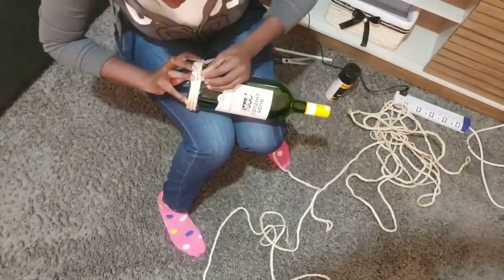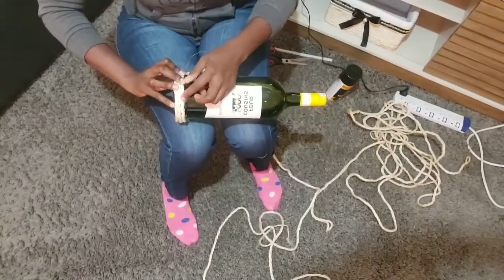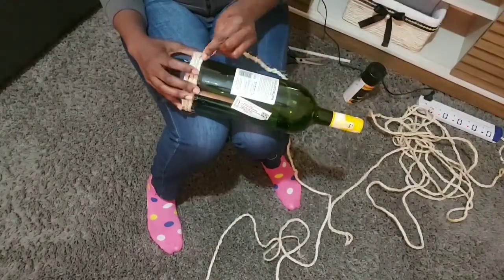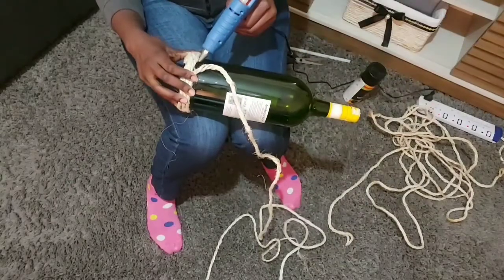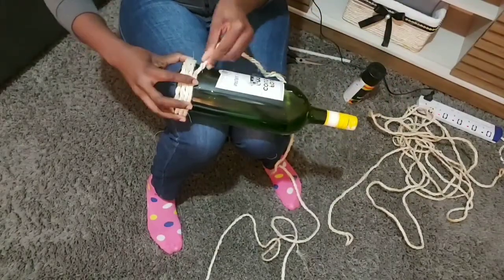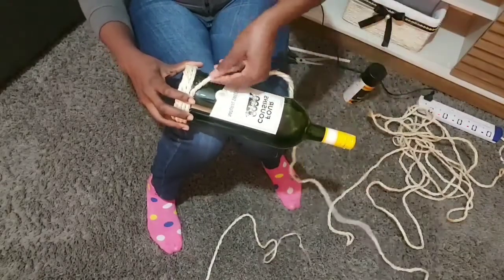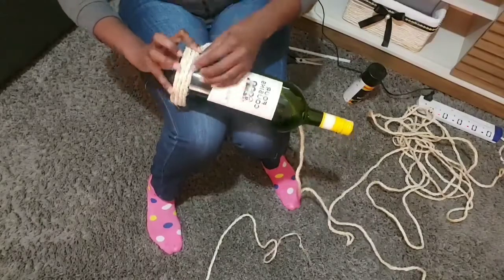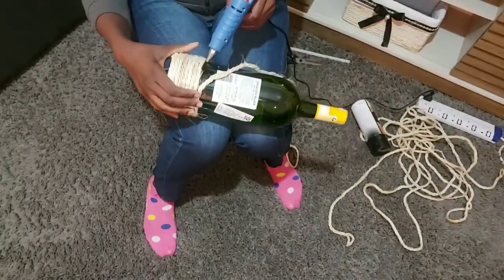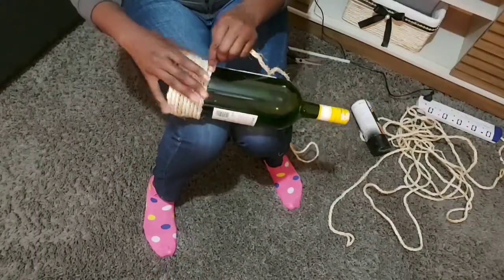As you can see guys, before I glue down the rope, I'm twisting it with my fingers because I'm using a sisal rope and it's twisted, so some parts are usually very loose and you don't want the rope to appear loose. So notice I'm twisting it first to just make it firm before placing it on top of the glue. Then keep on adjusting to make sure that the rope is close enough to each other. You don't want to leave some spaces in between.